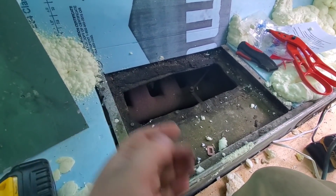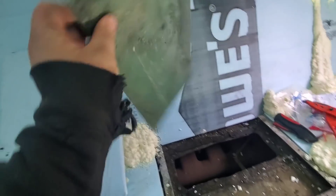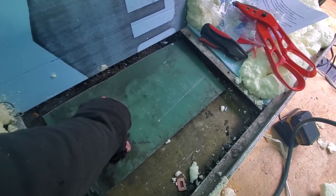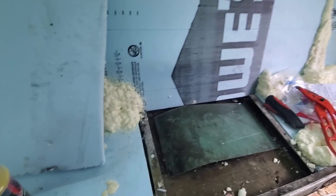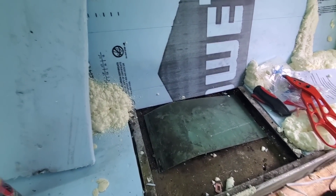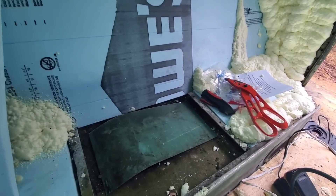To start today, I went ahead and pulled the foam back up for my rear engine access. That giant piece of metal is what used to cover it, so I cut out a square with the cutoff wheel. It's a little bit bent, but once I put a couple of sheet metal screws in it to hold it down, that will cover it nicely. Then we'll put the foam back on and I won't have to worry about coming back to this part anymore. I'm going to go find some screws — I've had to move everything out of the back from the spray foam yesterday, so everything's piled up right in front of that wall.